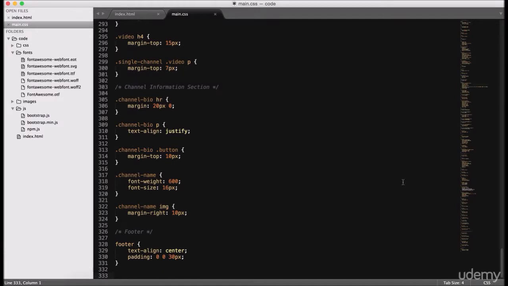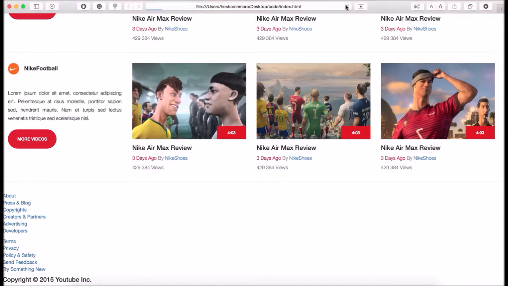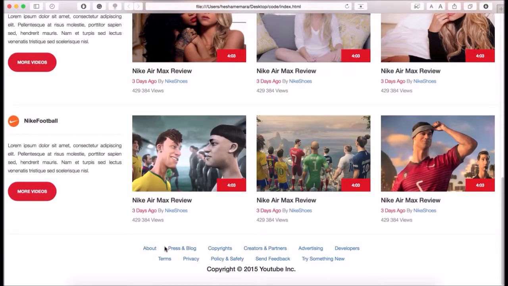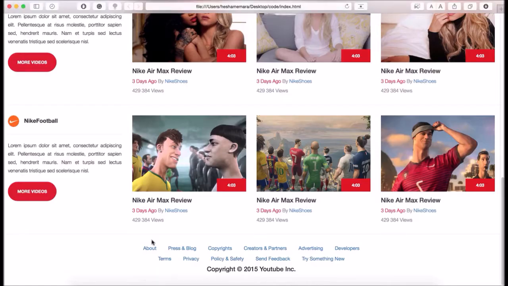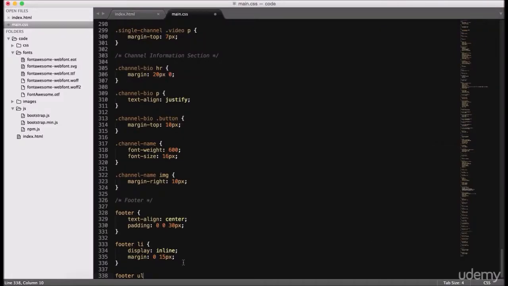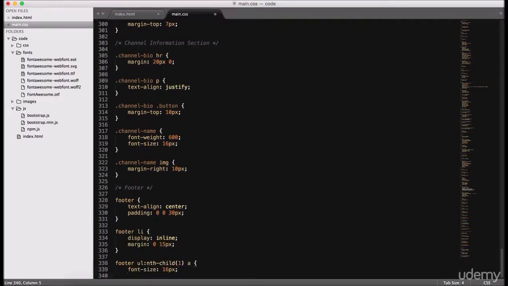And then for the lists, we're gonna put display inline for it and margin 15 pixels left and right. And then for the first list right here, which is this one, we're gonna increase the size a little bit. For the fonts, I'm gonna make it 16 pixels.